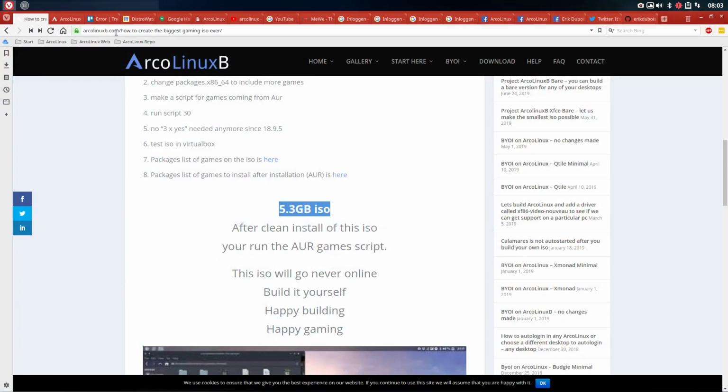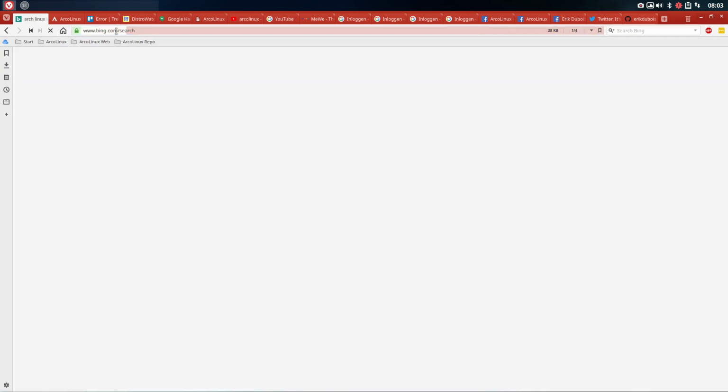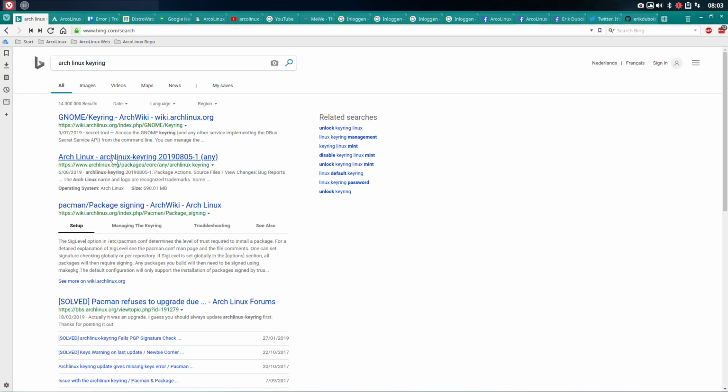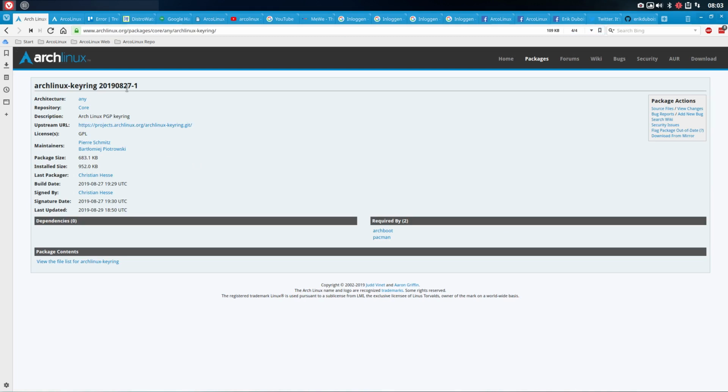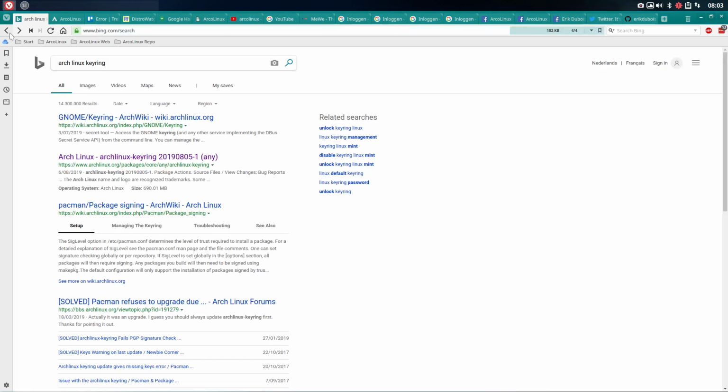Now, things that happen, and I've written it on the forum just yesterday. ArcoLinux works with keyrings, and it's important to know about keyrings. So go and have a look at this one. This is the one that we need to download, the one from August 27th, and it contains all the keys of all the developers that are trusted in ArcoLinux.